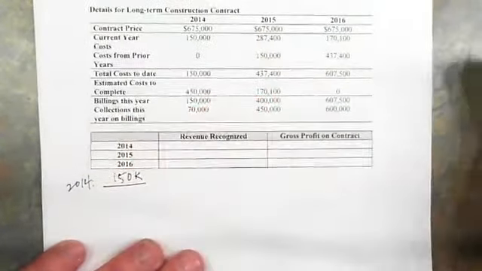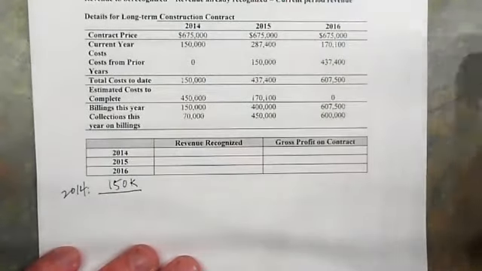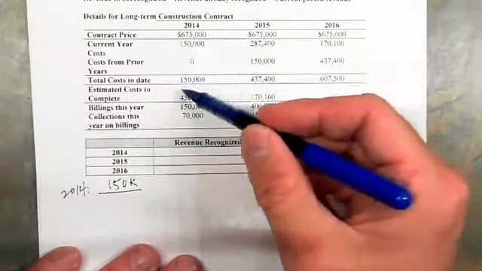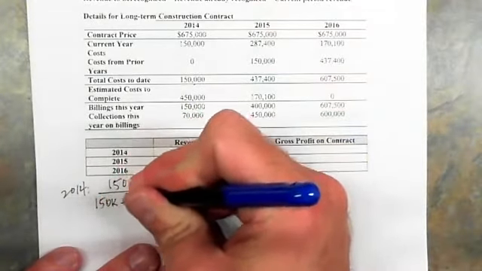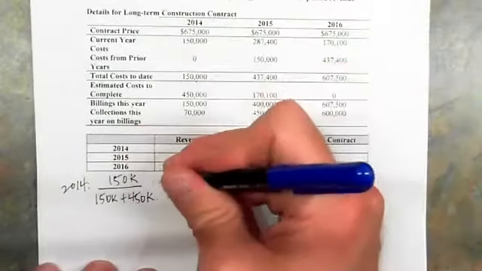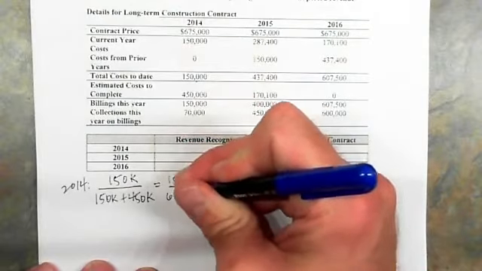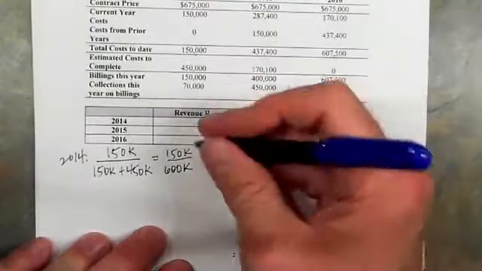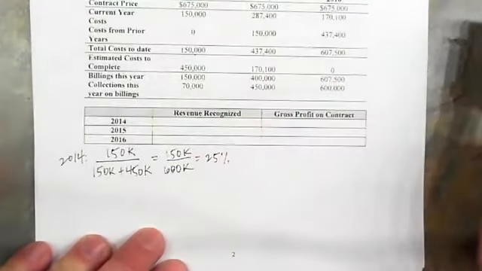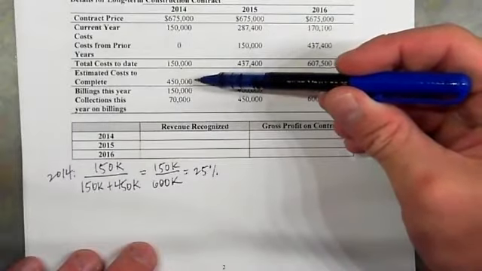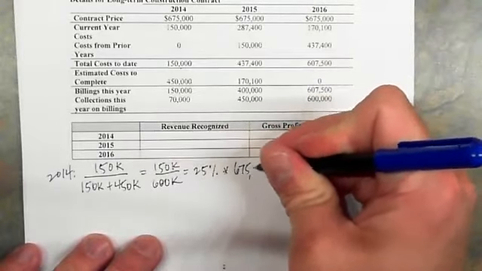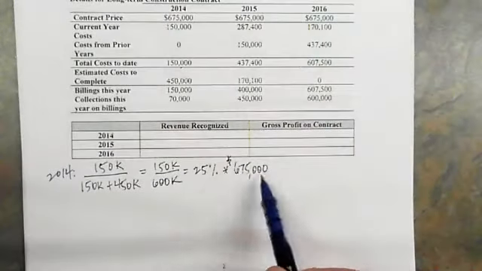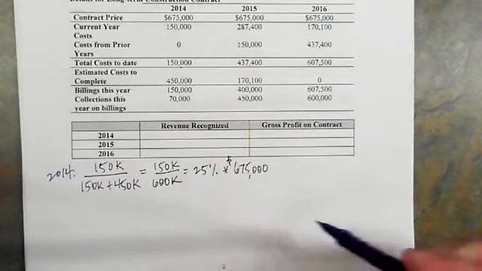And then I would put that over the total costs, the total estimate of costs to finish this contract. Well, I have $150,000 to date, and then I estimate that I'm going to have to spend $450,000 more in order to complete the contract. And so my total amount to complete, including those to date, becomes $600,000, which is 25%. So I've completed 25% of the job as long as this estimated cost to complete holds. I multiply that percent by the total contract price, right? So this is the total amount of revenue I expect to recognize, but I can't recognize it all. I can only recognize the amount for which I've earned my percent to completion.